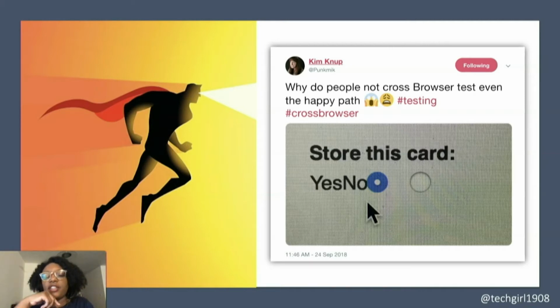So I have a theory though. I don't think that they skipped testing. I think they tested this actually. In fact, I think they automated the test. And getting back to what I was saying before, this is interrogating the DOM. So is the yes label present? Why, yes, of course. Is the no label present? There it is. Are those two radio buttons there? They sure are. Ship it, right? Is what our tests are telling us, because it's not looking at the surface. Let's look at another one.